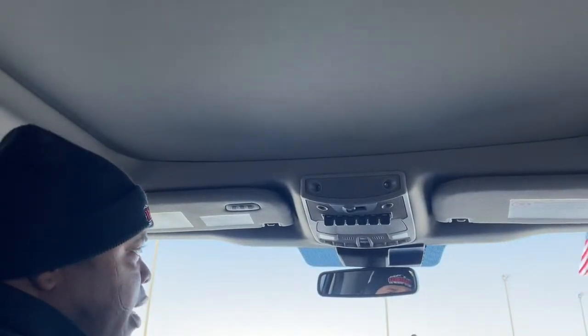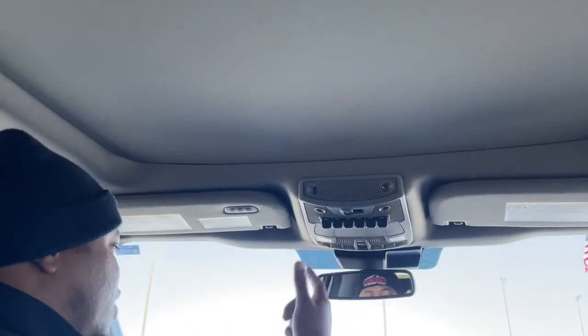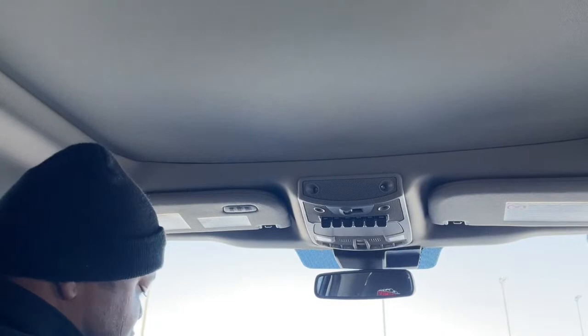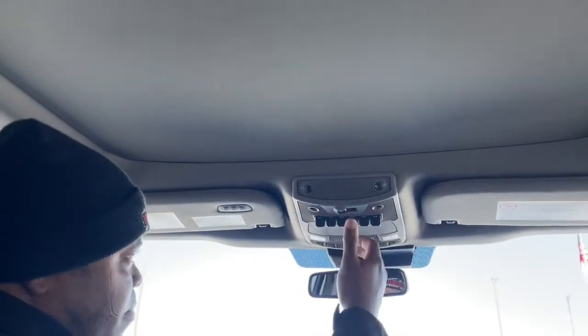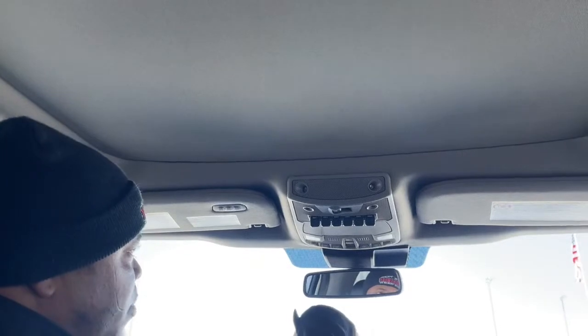We got six auxiliary switches up here. You can use those switches for anything and you can label them as well. If you want to put a light bar on that grill guard, you can do that. If you want to put an auxiliary light in the back — especially when working at night in the bed of the truck — you can use one of those switches. If you have an auxiliary gas or fuel tank, you can use one of those switches to engage the pump. Ford and Ram both have this, so instead of adding aftermarket switches, you have those options built right in.